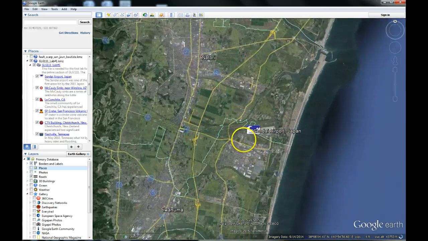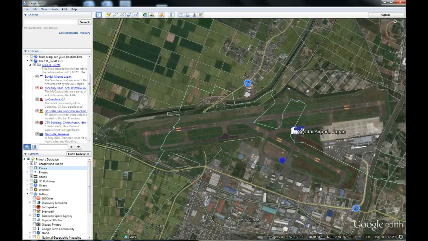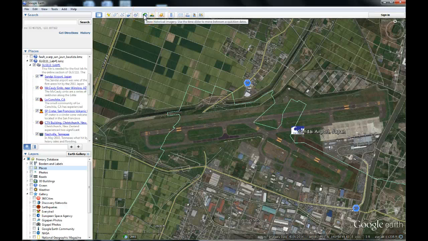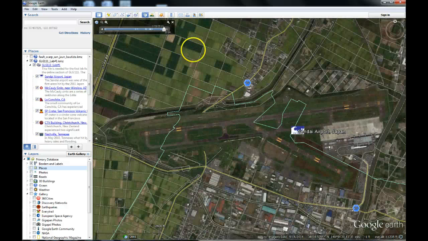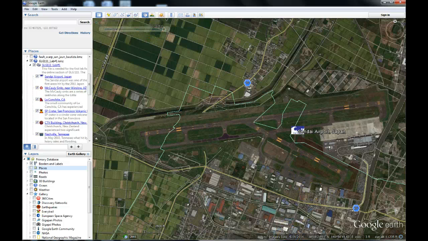Alright, so I'm going to zoom on back in here and I'll show you some of these tools we're going to use. So I turned this off earlier. This right here is one of my favorite tools. It's the little clock with the arrow on it. This is the historical imagery tool. You're going to use that a whole lot. So you can see right now, the image that's on your screen was taken pretty recently. You can see that down at the bottom of the screen where it says imagery date was 9/12/2014. So this one was taken just a few months ago.